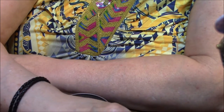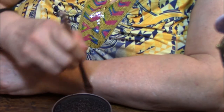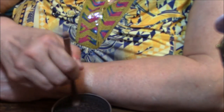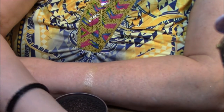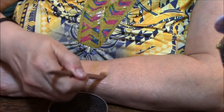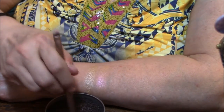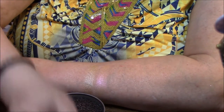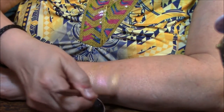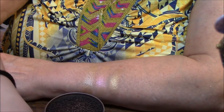I am back with row two. And here we go. Just so you know, I cleaned my brush off really well in between rows. Just kind of, well, I guess it's got a pink shimmer to it. Wow, I didn't see that coming. Oh, this one's gorgeous.